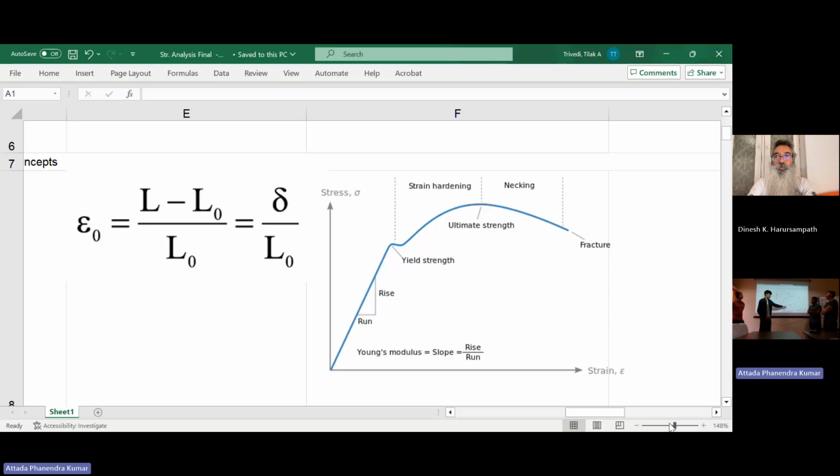Now let's talk about the stress versus strain graph. The reason we put it over here is because of the point of fracture. I think it really suits that it goes from the amount of strain to the point of fracture for a beam or for any structure. In this, there are multiple points to point out. The yield strength and the ultimate tensile strength are really important.